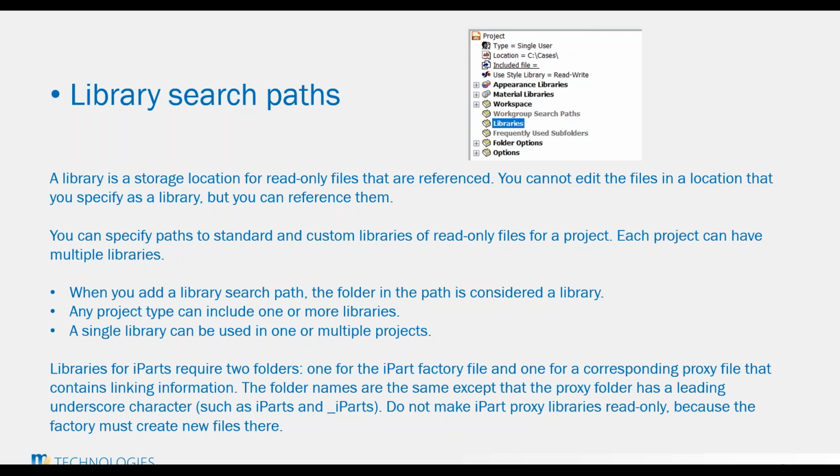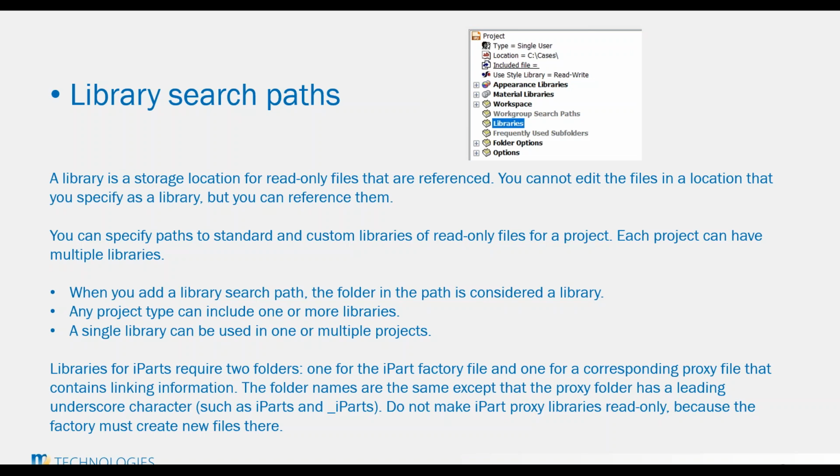You could have on their system a single user project file where the workspace would be this library folder. So you're basically creating a project file, and I would call that project file, for example, edit library components. That way you know when you turn this project file on, you're going to be going into the library paths and making changes to the files in that folder. Again, you close out of that path, reset to your current design project file, and that's how you can get around modifying parts that are in those library paths.